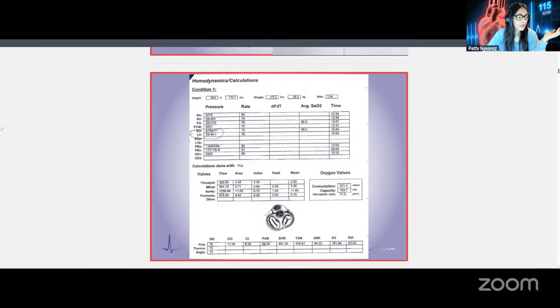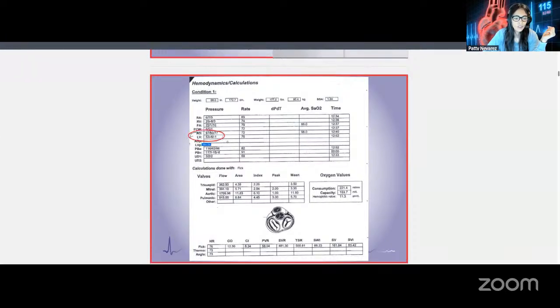So I'm going to grab some of my tools right here to kind of explain. So I have a little circle here. For example, this is aortic pressure, and we have three elements when we read it like this, right? We have systole, we have diastole, and then we have mean. That's what the third one means. If we look at the left ventricle, we have systole, diastole, and mean. And we're going to learn how to do the mean. But this is just a sample so you can learn how to read these things when you read information from a patient.